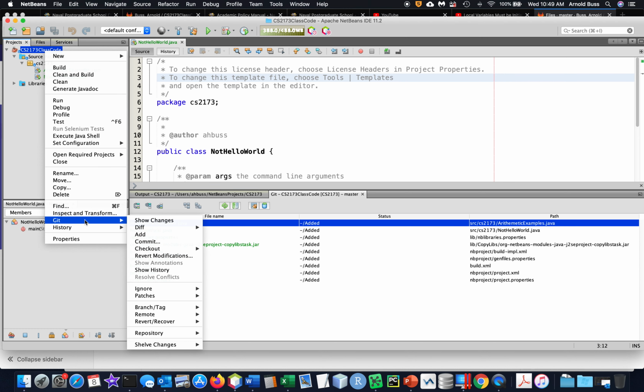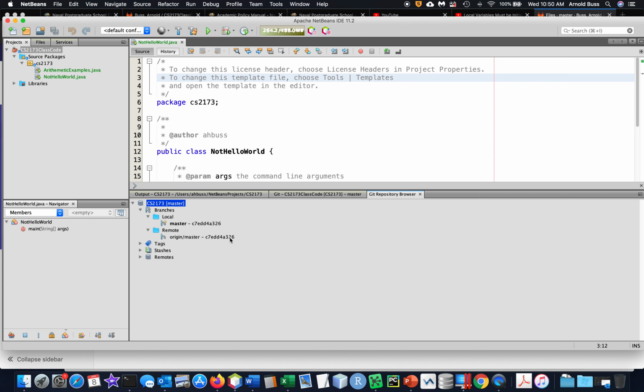And what these numbers here are, these are commit hashes. If they are the same, that means that as far as your local Git repository goes, it is consistent, it is in sync with the remote. If they're different, then that means that they're out of sync. We'll kind of deal with that later.